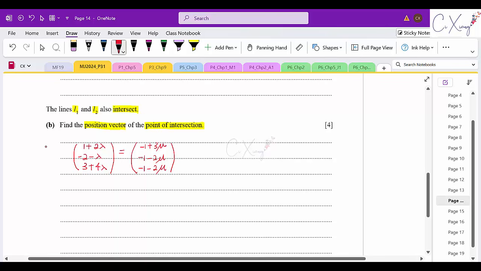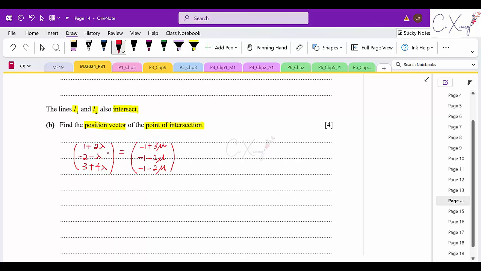Okay, so just for information, in the first part we know the value of A, which is equal to 4. Therefore, you can see that here I directly put in the value A equals 4, so you're having 3 plus 4 lambda here. Then what to continue next is, to find the point of intersection, I need to find the value for lambda and also mu.